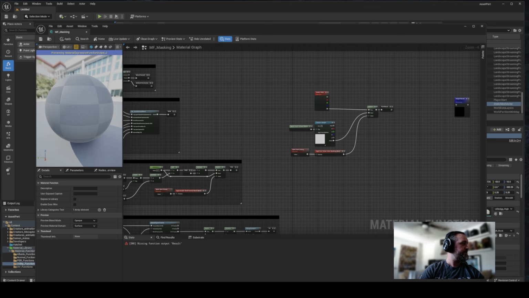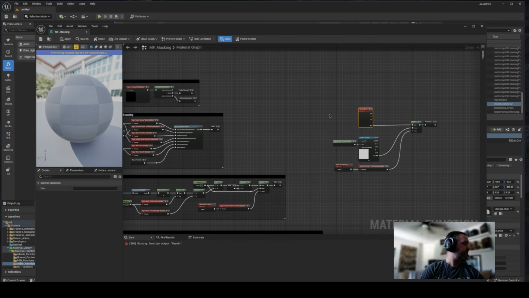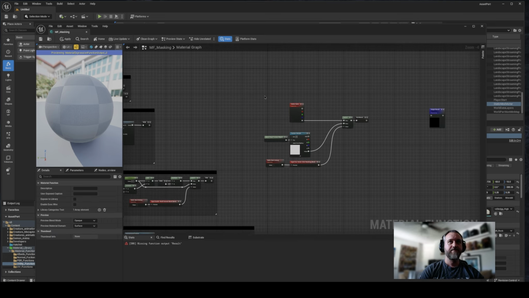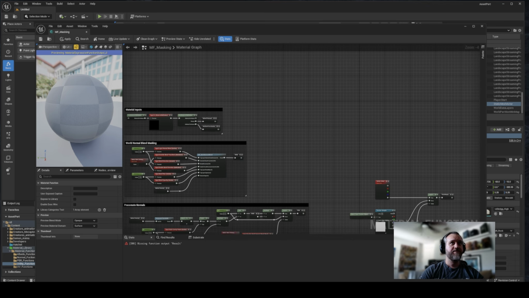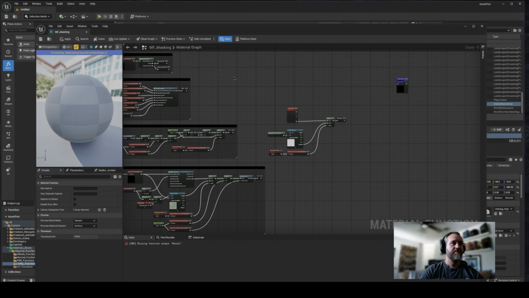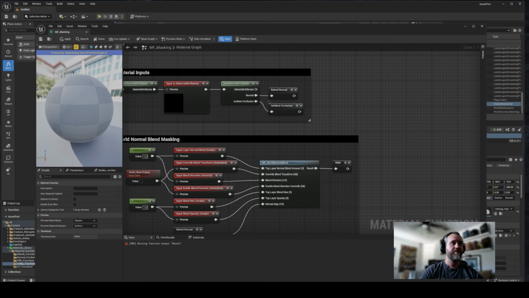Now, all we really need to do is, let's see here. Might want a height map. So let me think here. So the material make normal. Yeah, we may want.